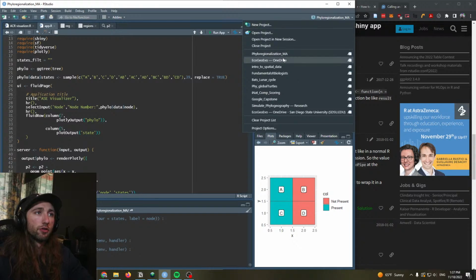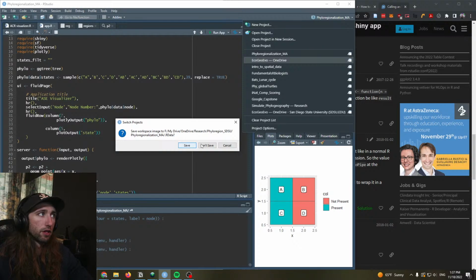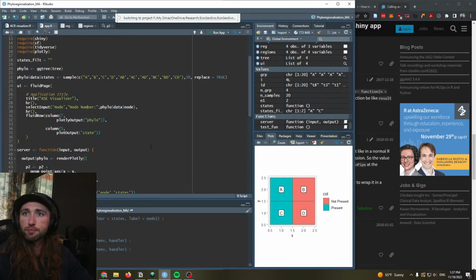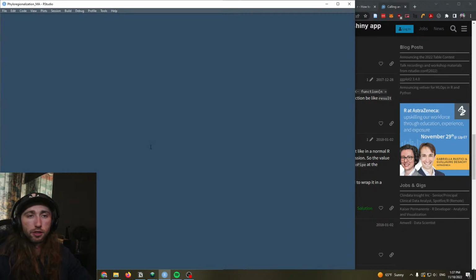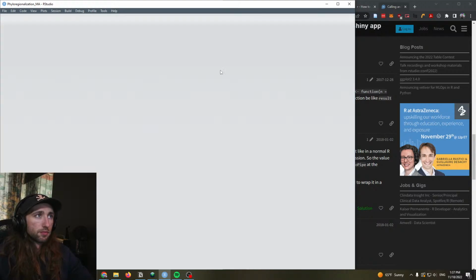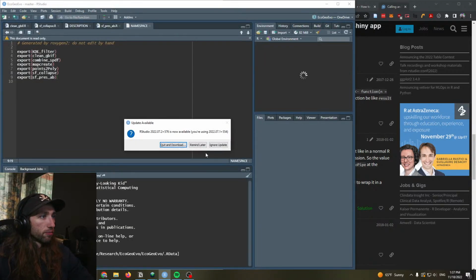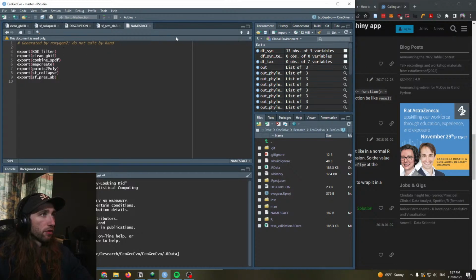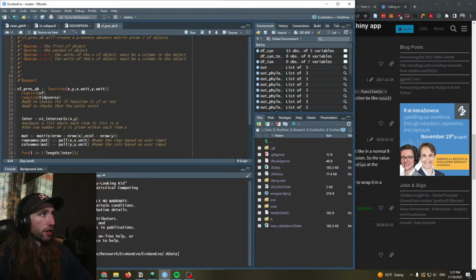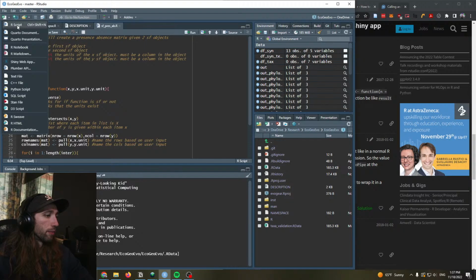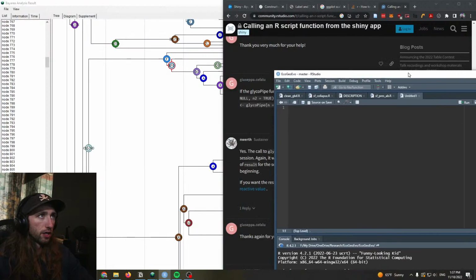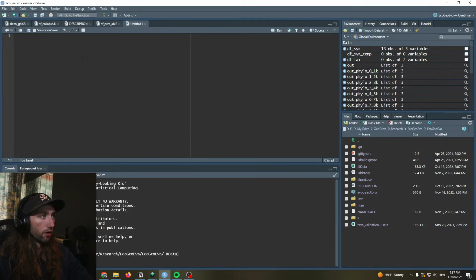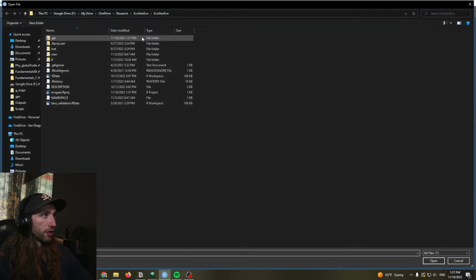So I want to open here, save, and don't save it by design. Have I eaten lunch? This document is read only, that is fine. So now we're going to make a new R script, and then we are going to file, open file.